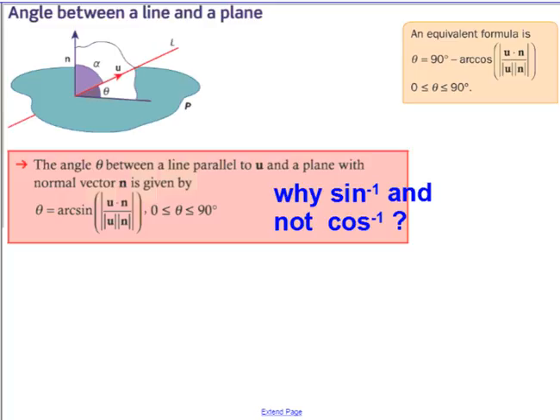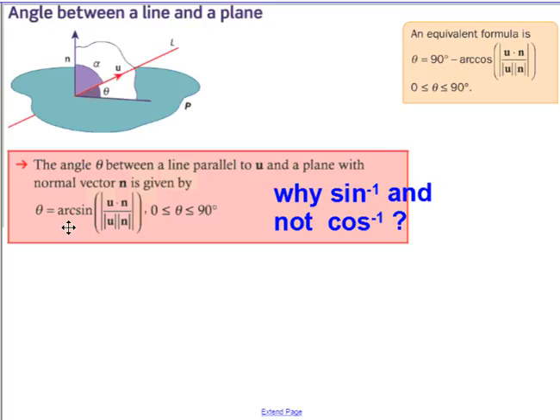Now, the angle between a line and a plane. I always imagine the red line here as you holding a pencil at an angle to your desk, and the light above you from the ceiling shines down and leaves a shadow underneath it, which in physics we call a projection, the projection of the line onto the plane. So the angle between a line and a plane is defined as theta, which is the angle between the line and this projection. And here's the formula here.